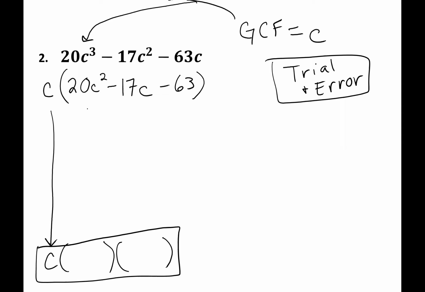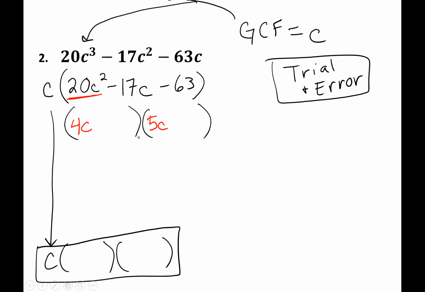All right, so let's do some trial and error here. I'm setting up some parentheses. Remember, my first 2 terms need to multiply to 20c squared. I'm going to try 4 times 5. Remember the thing I said about if you have a bunch of choices for your factors, choose the ones that are closest together. So 20c and 1c was not a likely choice for this one. That's not to say it will never work, but I'm going to try this first. 4c times 5c.